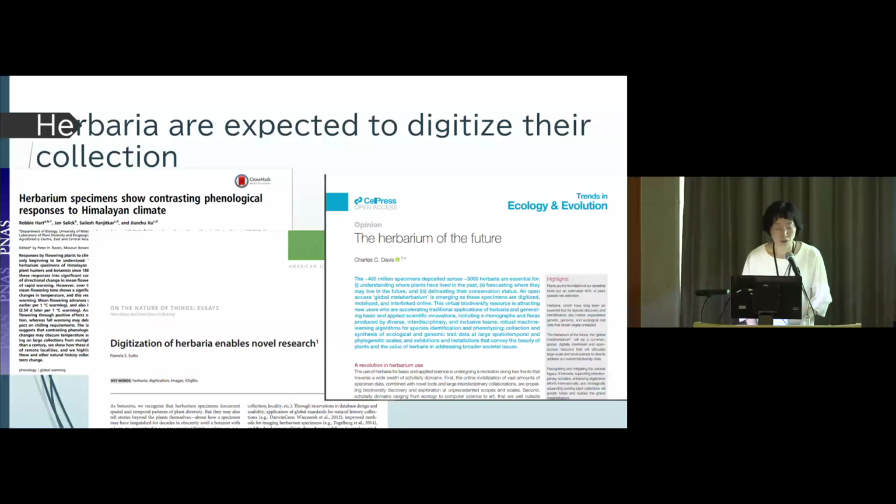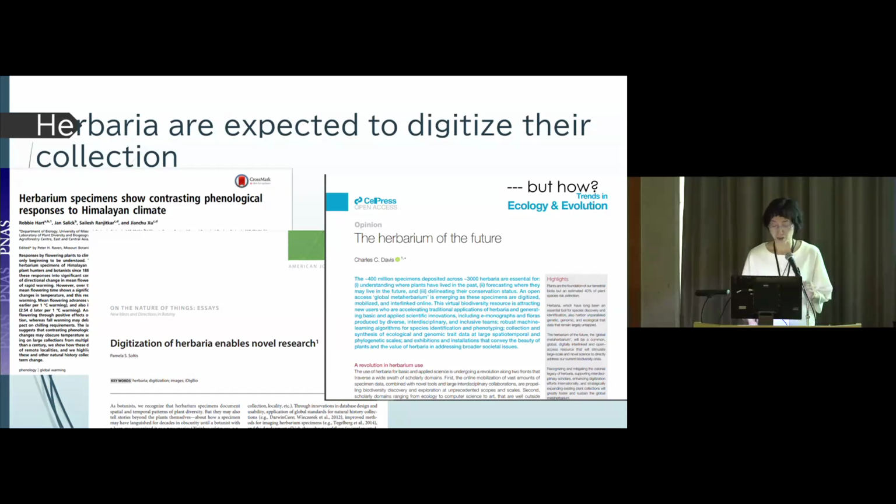Everybody here knows that herbaria are expected to digitize their collections and open them to the web. However, as a curator of a museum, I know how tedious and difficult organizing specimens can be. We mount specimens, labels, barcodes and IDs on a herbarium sheet and enter the label information and ID into a database.